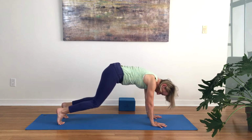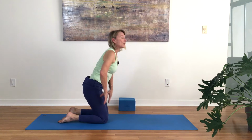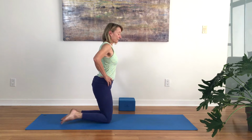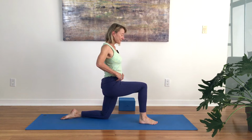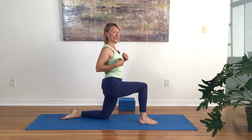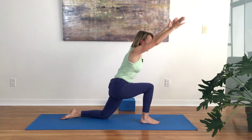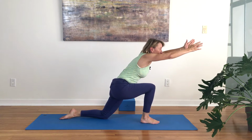And now drop both knees to the floor. Transition to tall kneeling and then step your left foot forward for a low lunge. And relax your shoulders. Bring both arms up, and then we're going to lean forward as if you were going to take off and fly.